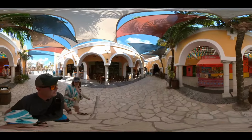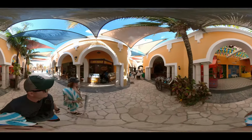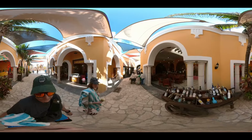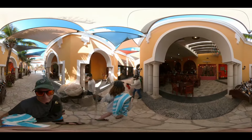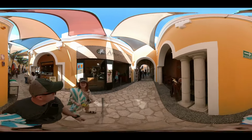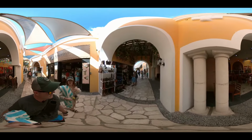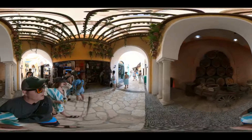Okay. So you can pan your camera around. There's lots of shops here. And one of the favorite shops is, of course, the tequila shop. You pan over to your right, you can see there's lots of bottles here. They all seem to be empty. With Don Julio Herrera, a lot of different kinds of tequila. So you can see where that tequila tasting is. Over to the left, you've got some ice cream, some other things to eat. We have leather shops. As we go through, just continue to pan your camera around and you'll be able to see all of the different shops.